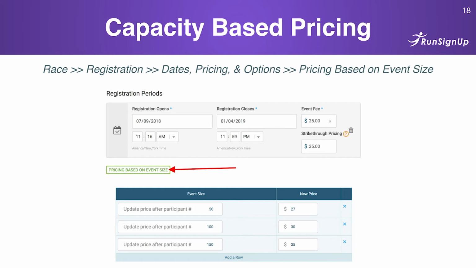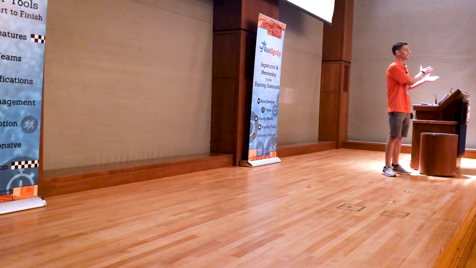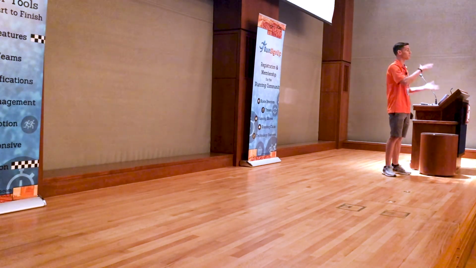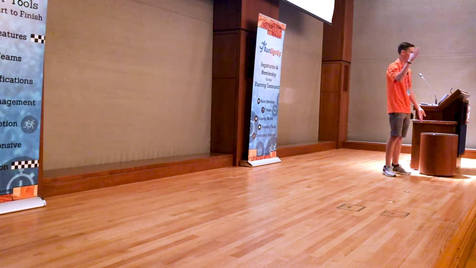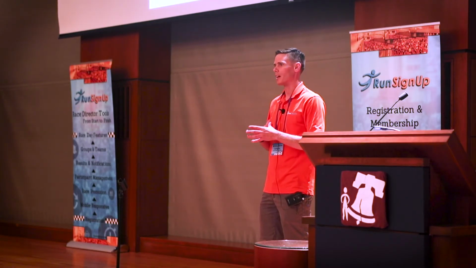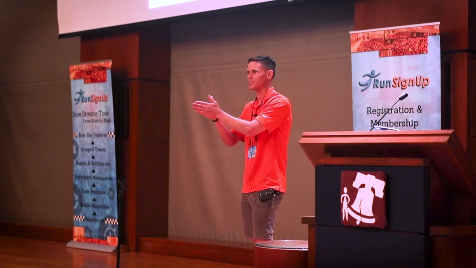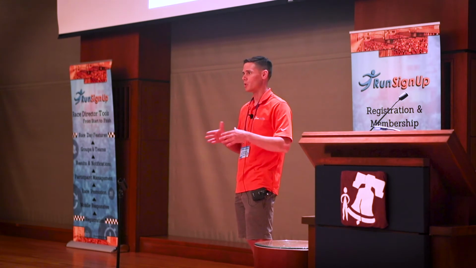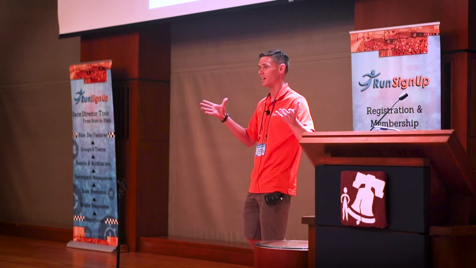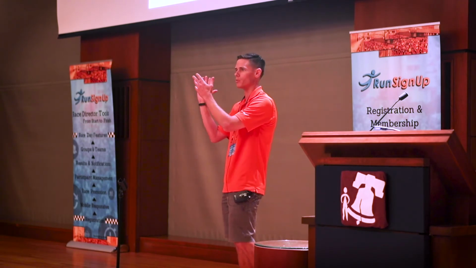And the cool thing too is that we also have the ability to support, after 24 hours, the capacity-based pricing can expire. So it's either how many entries you sold or the date. That's really nice so that you don't have to worry about having to sell 100 entries before you even kick into the price that you really want it to be at. So if you happen to get a fast sellout of these first 100 entries that you're incentivizing, it'll just kick right over for you.